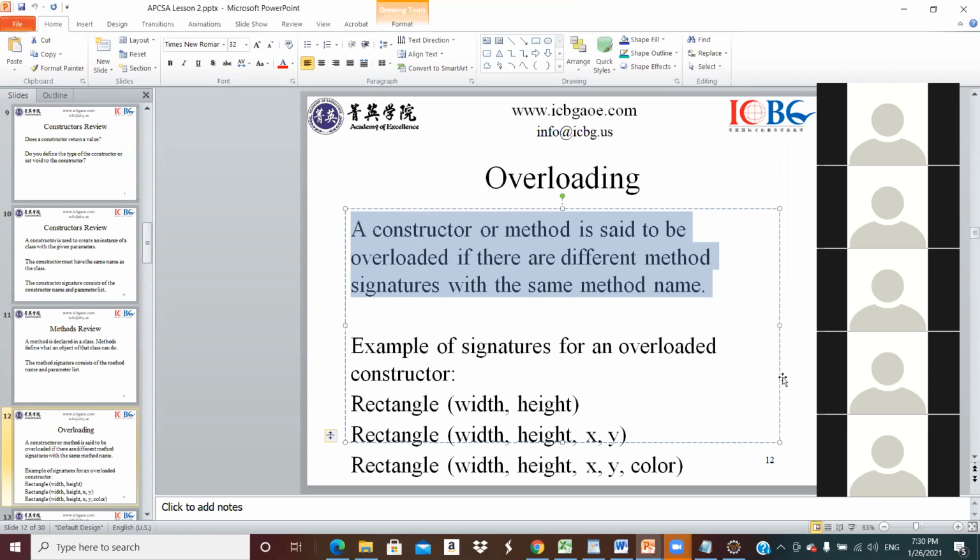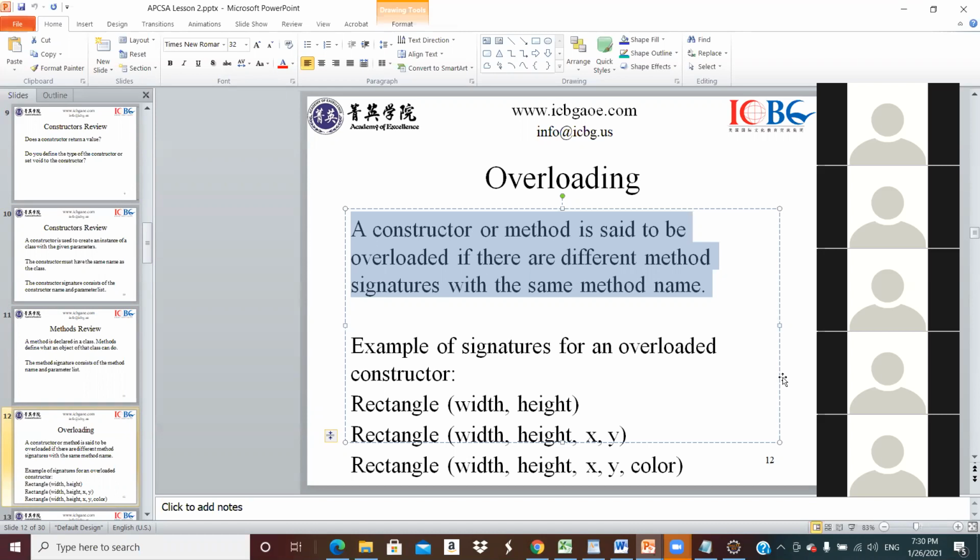"A constructor or method is said to be overloaded if there are different method signatures within the same method name." So that means, for the same method, you have different parameters. So the signature is different. So that's why we see it's overloaded.